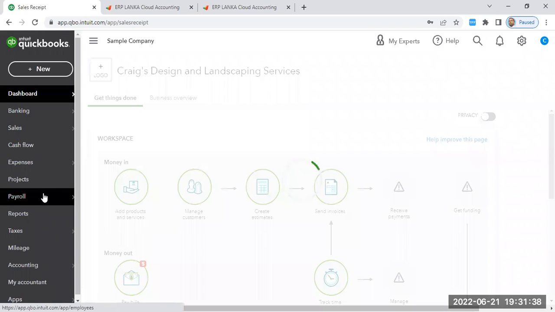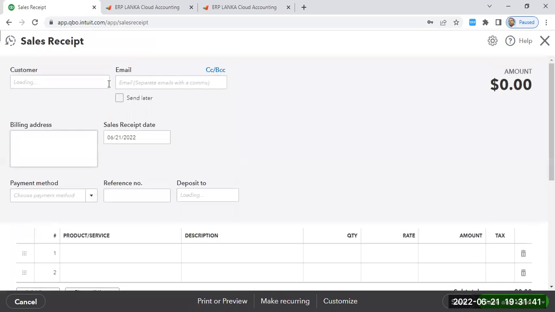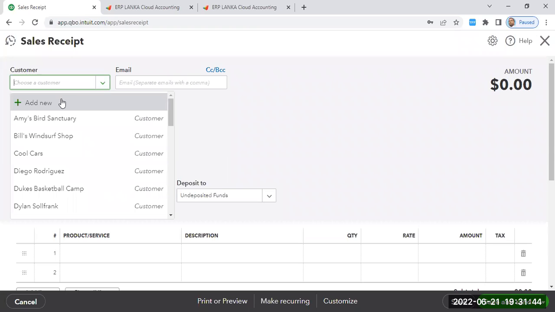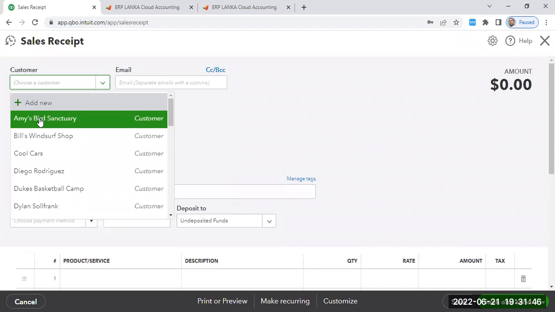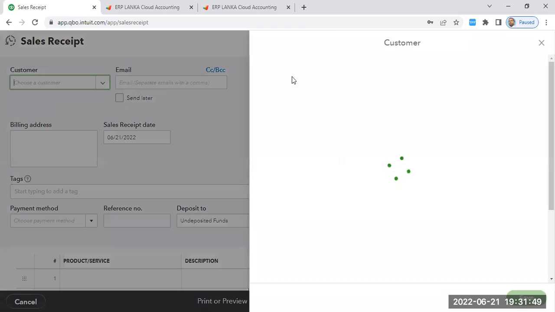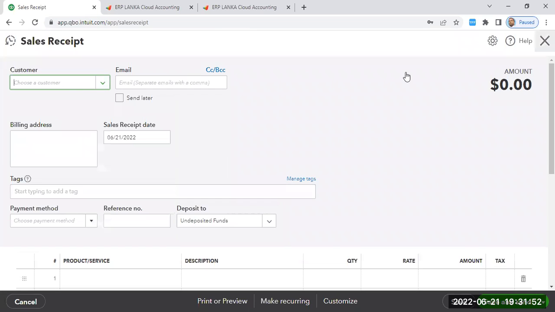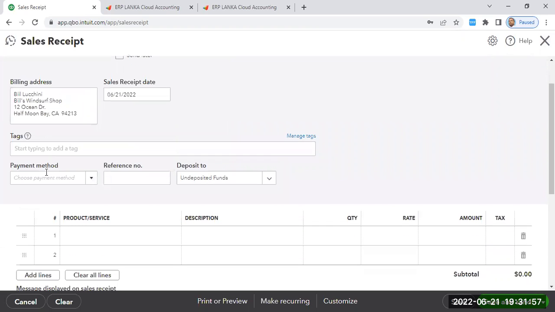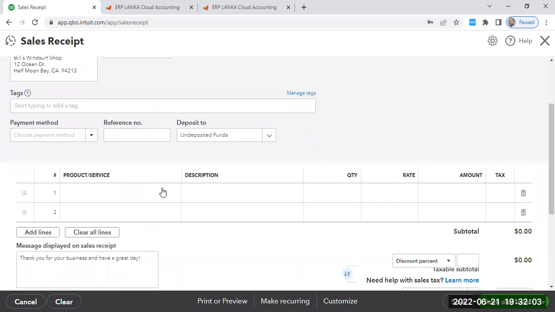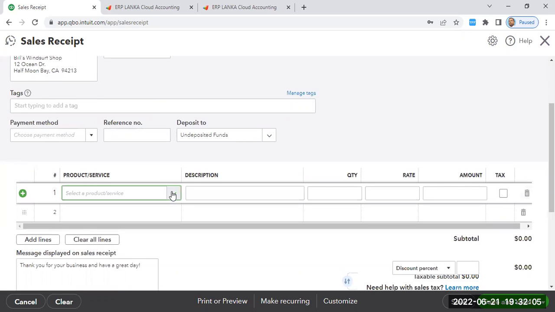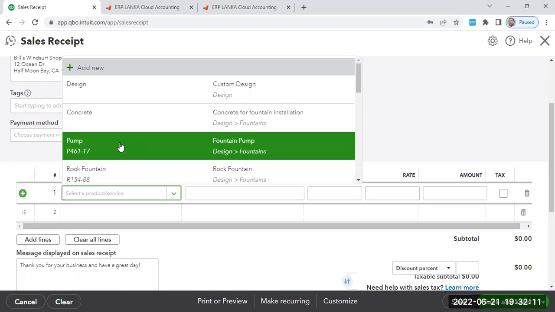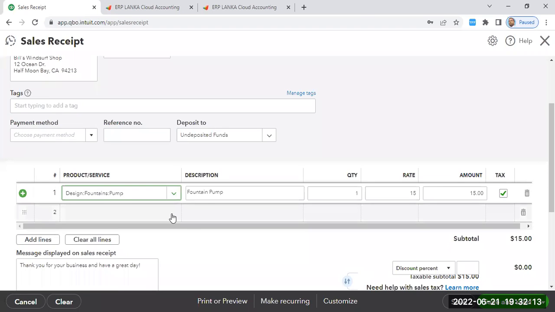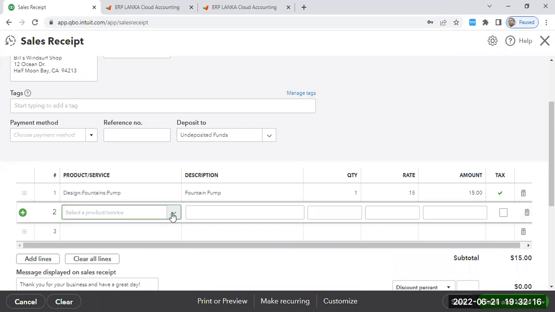When they donate some amounts, you have to select the donor name here. Then you can click add new and you can add the donor. So any people you can add, then you can select the particular donor. Then you can enter his address and this transaction's date. Then there may be different donations. Sometimes there will be different types of donation. For that, you have to create different items, and you can link them with the account.